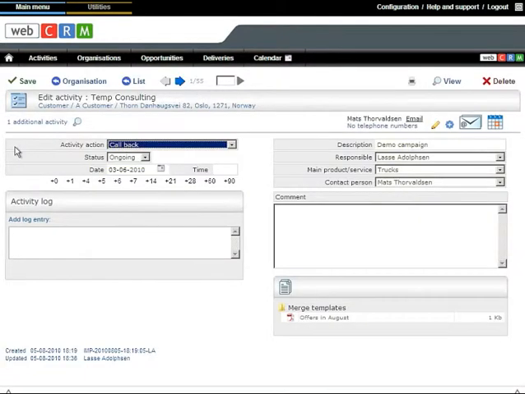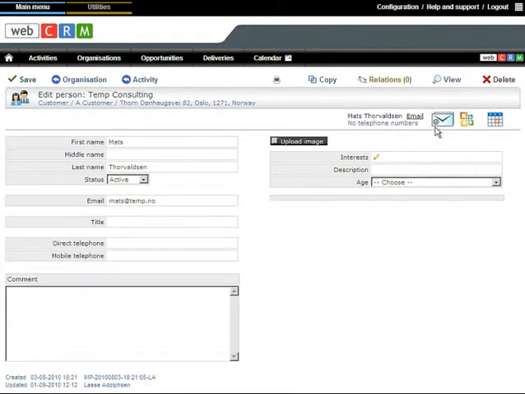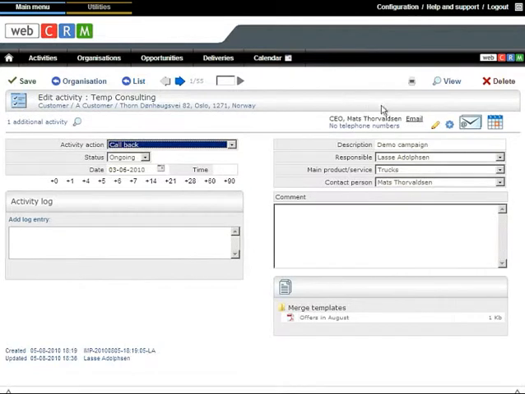Check that you have all the fields and options you need to capture your calling information on your One Activity screen. From here, you can edit the contact person in question by clicking the pencil icon. Or you may create a new person if you want to add further contacts under the same organization. You can also book a meeting in the calendar directly from the same activity screen.